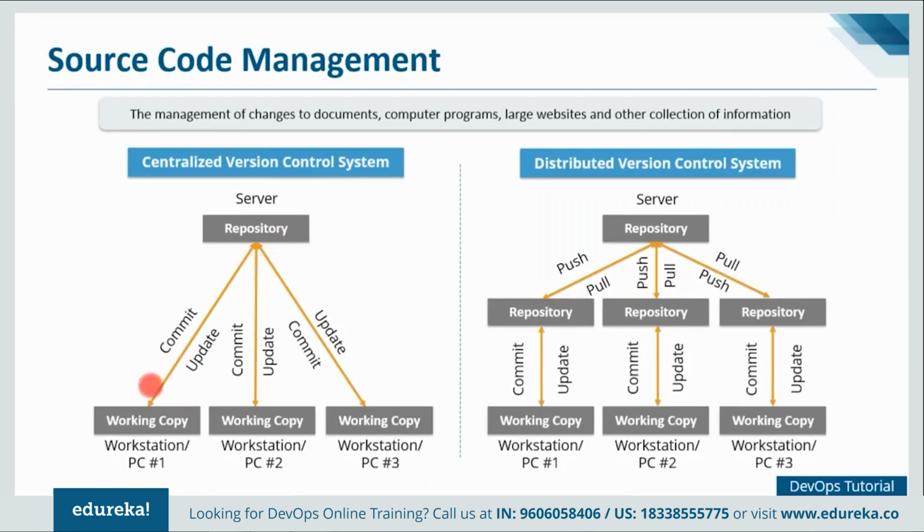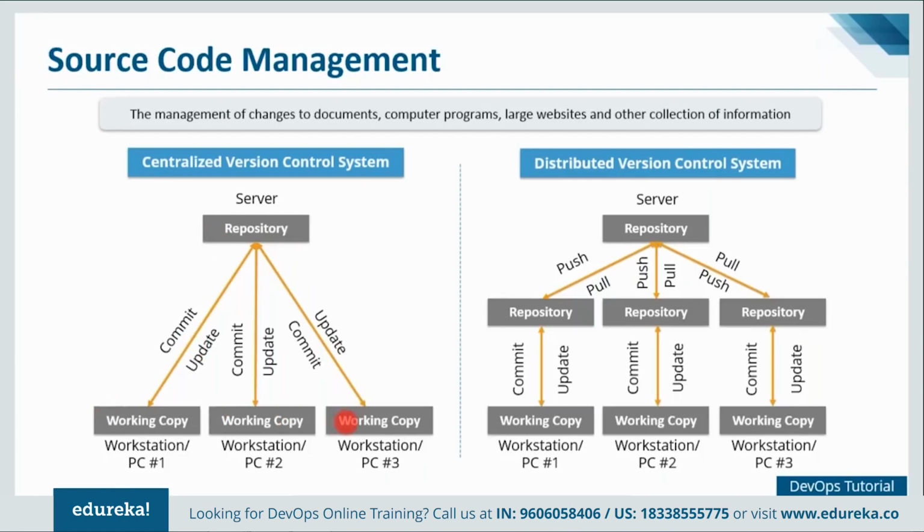So this is what happens here, guys. Every developer has a working copy, the working directory. The moment they want to make any change in the source code, they can go ahead and make a commit in the shared repository, right? And they can even update their working copy by pulling the code that is there in the repository as well. The repository in the diagram that you're noticing indicates a central server that could be local or remote, which is directly connected to each of the programmer's workstations, as you can see.